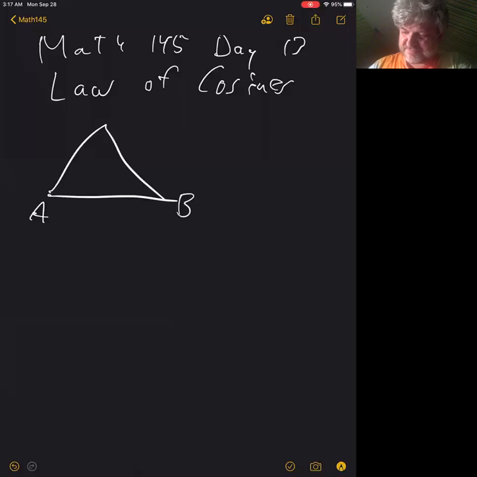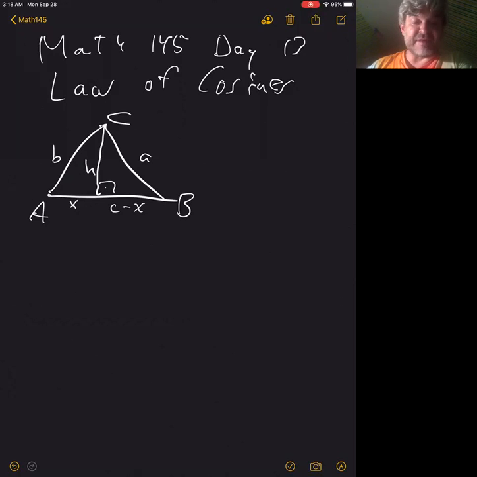Triangle ABC. Cut it up with an altitude as before. Give it names. So that's side lowercase a, lowercase b, and altitude h. And then we want to give names to the two pieces of the side lowercase c. So let's call the left part x. And so the right part would be lowercase c minus x, because the total thing is lowercase c, of course.